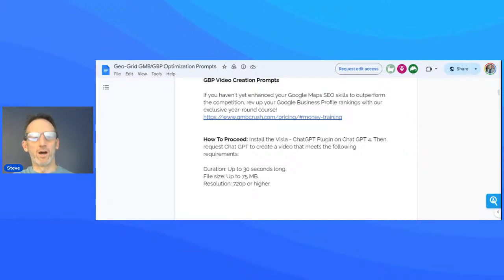So we've got the pictures, we have the Q&A, and we have the Google posts. And let me just show you where those are, just in case you don't know. I think everybody should be comfortable finding how to do this, but I'm just going to go over it again here.